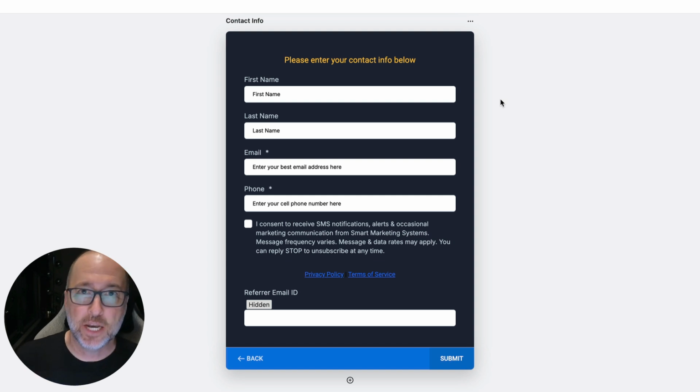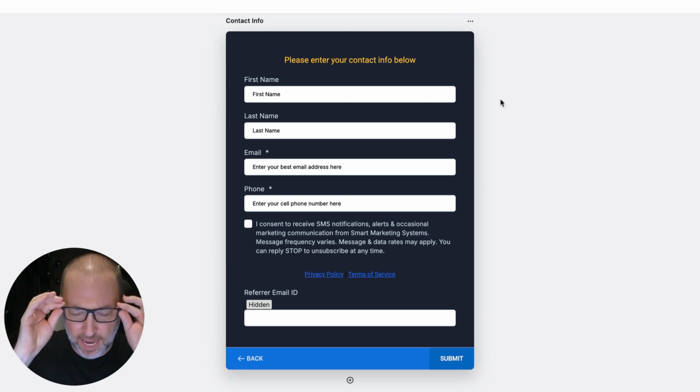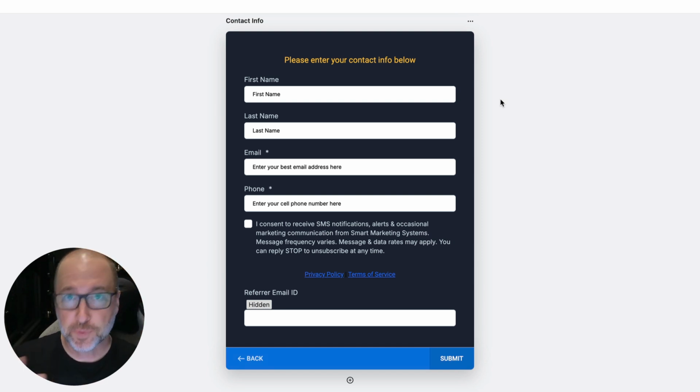Now, in this case, I did not use the affiliate manager, and there's a couple of reasons for that. One is it's a free community, and I didn't want people to have to go and sign up to become an affiliate when they can basically slot their email address in and then send it out that way. So I'll show you how everything works. It's pretty cool, and I think you'll like it.